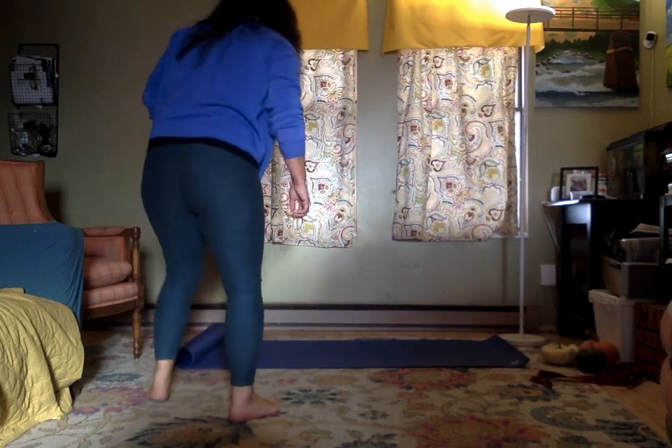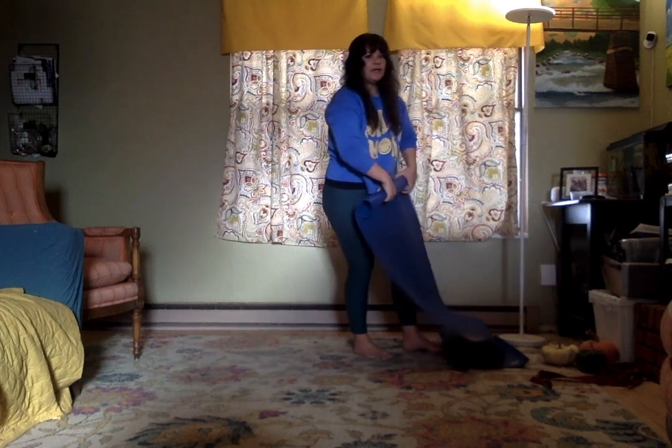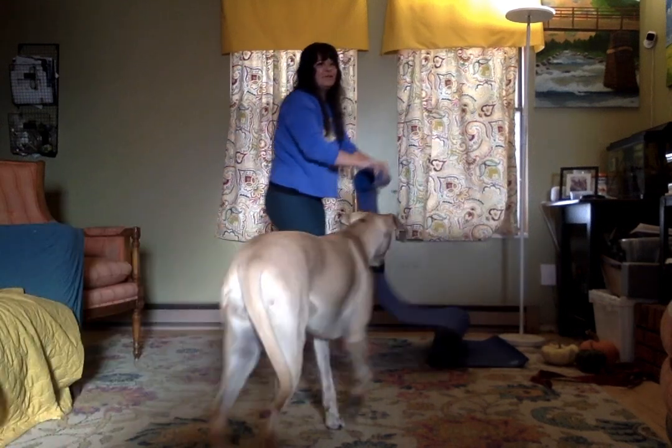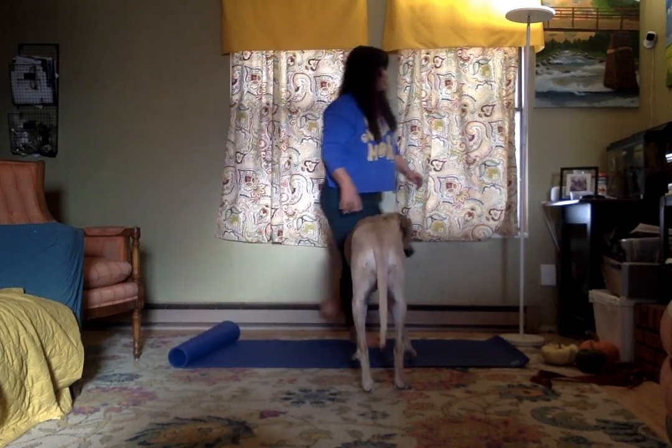The first thing that I do, since my puppies are little and I'm a yoga instructor, is every time I bring my yoga mat out, I say 'yoga time.' So I take it, vacuum my door on the floor, and I bring my yoga mat out — it's yoga time! And as you can see, she got excited.